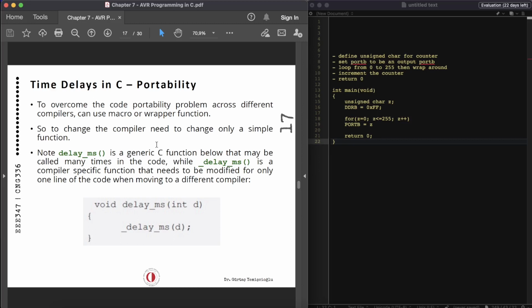Delay millisecond is a generic C function, and delay microsecond can also be used. They are compiler specific functions, and that needs to be modified. Only one line of code when moving to a different compiler. So this is something that you need to do if you're changing the compiler.